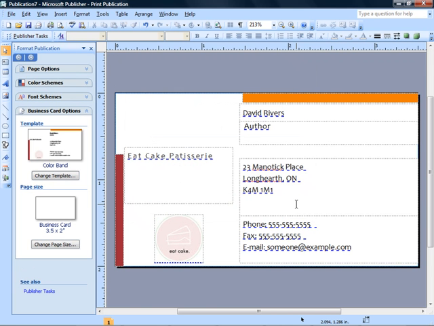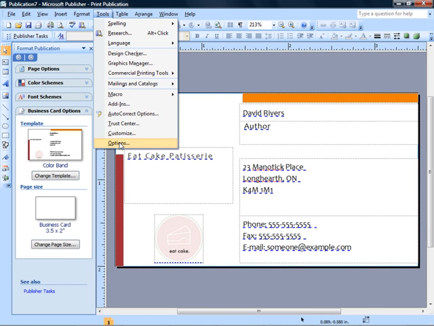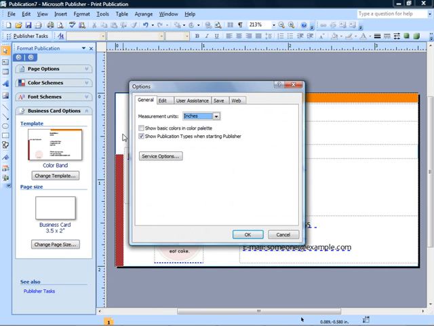So we'll click close here, and we'll go to the last one on the tools menu right at the very bottom and click options. Here you can see in the option we got general, edit, user assistance, save, and web options. So there's our units of measure, inches, and that's why my rulers show up with inches. But you can see from the drop down I could switch to centimeters. If you're working in Europe or in Canada, you might want to have metric units showing up. Picas, points, and pixels can also be used. If you're working heavily with graphics, those are good measurements to use.